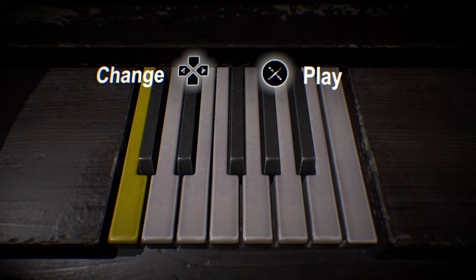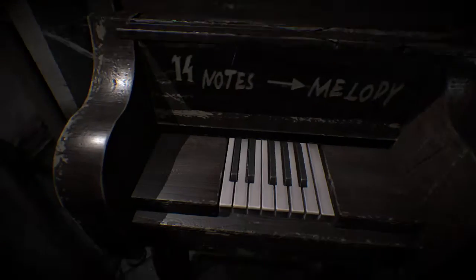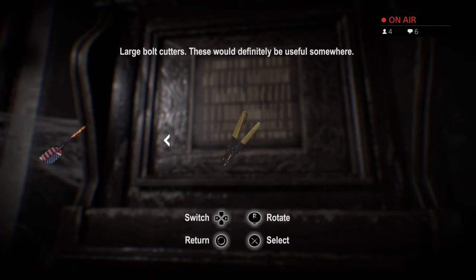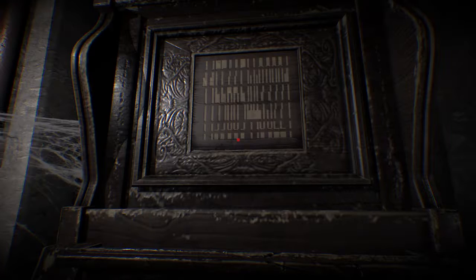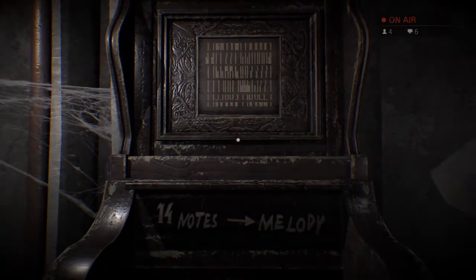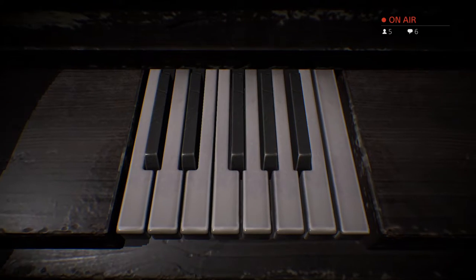Okay, so 1155. Did you notice the melody there? And that will net you the bolt cutters. But that is incredibly difficult to read, to be fair. This game has been rather nasty putting that into it.